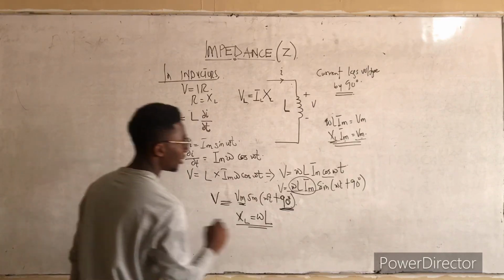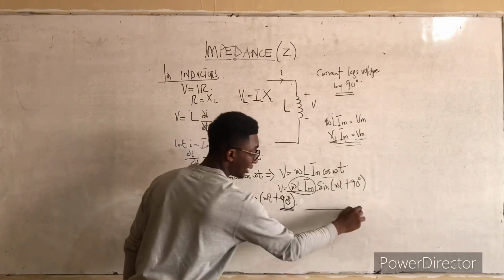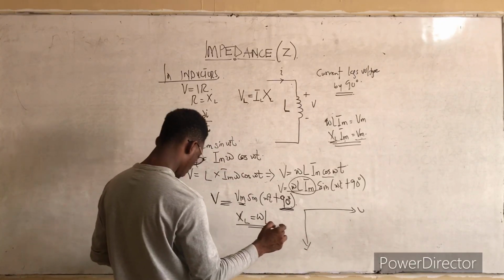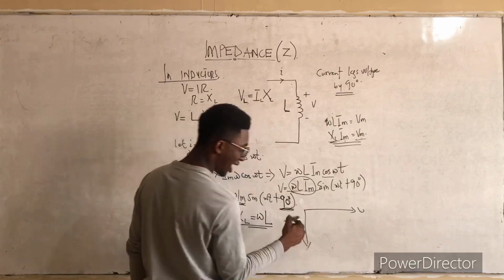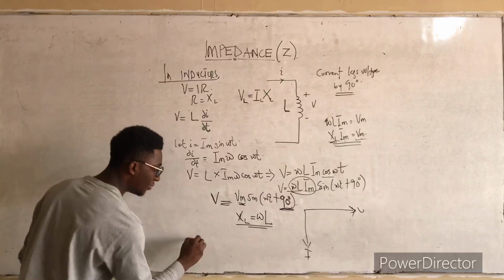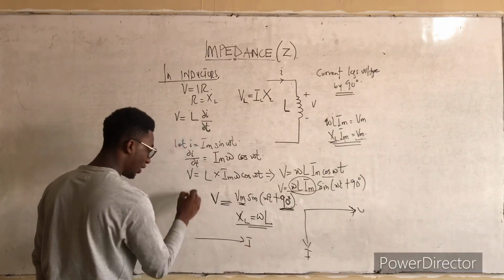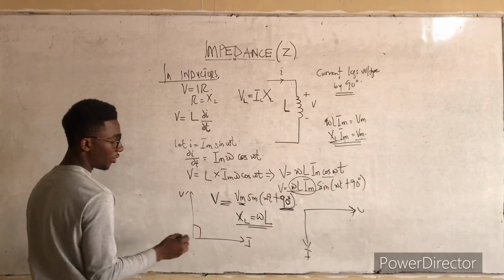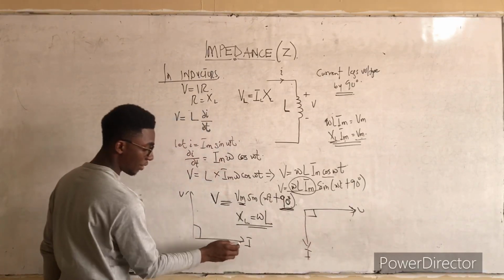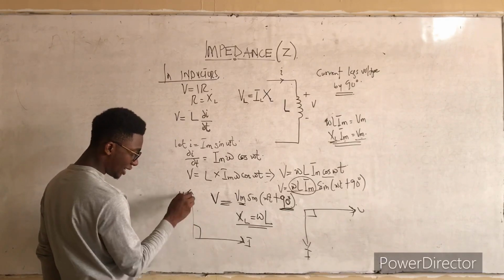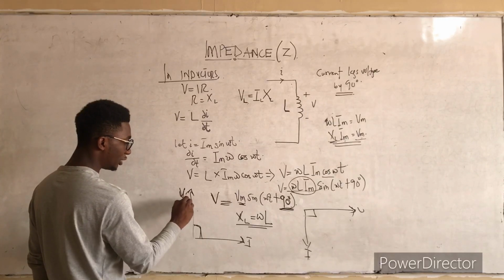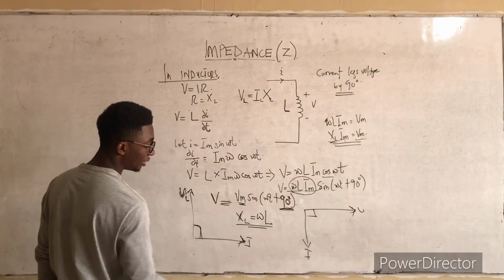So now if you draw the voltage in phase like this, then the current is here, that is current lagging the voltage by 90. So the voltage is here, then current will be here. In the same way, if you put current here, then voltage will be here. So if voltage is here, current will be here, lagging it by 90. But if you put current here, voltage will be here, lagging it by 90. So this one will be the voltage across the VL, and this one will be the current.